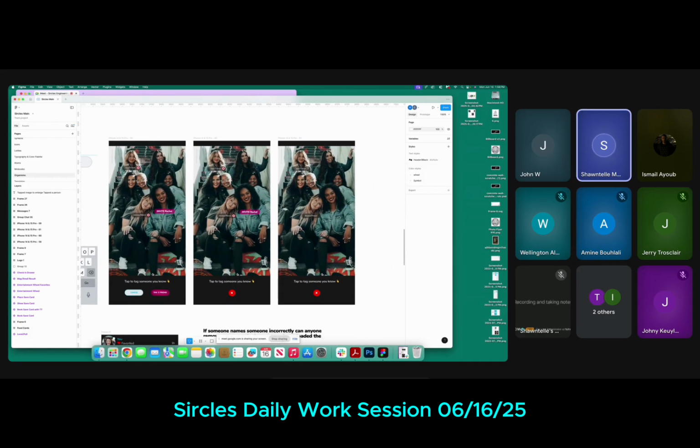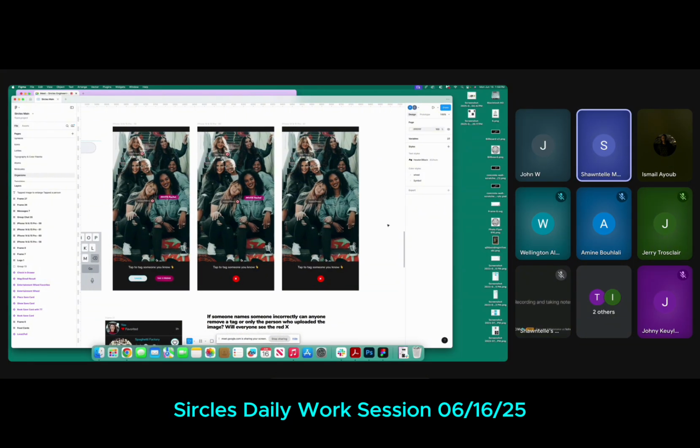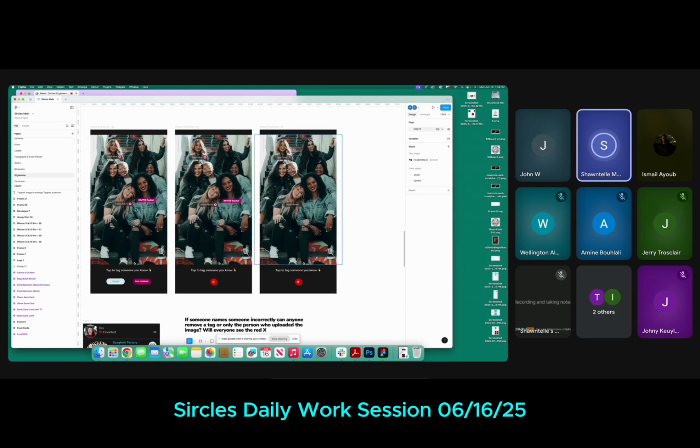Once you had clicked it, then the X's aren't there anymore and everyone else would see this version. But that was one of the things I was trying to figure out: who gets to see the X? Like if I'm tagging randos, maybe I'm trying to spam things, and instead of it being a picture of friends, it's some sort of ad, and I start tagging a whole bunch of people.